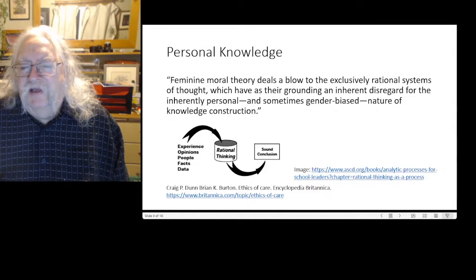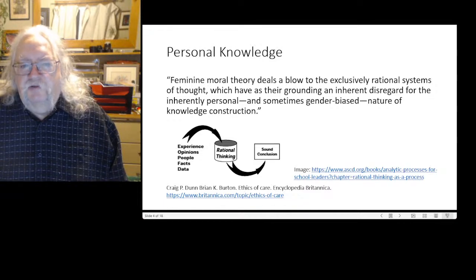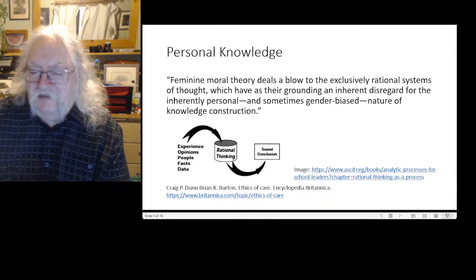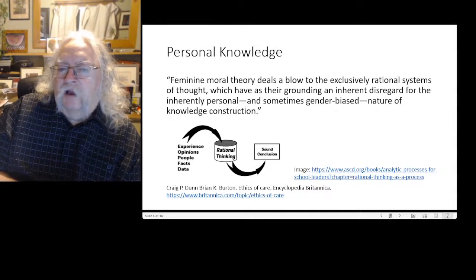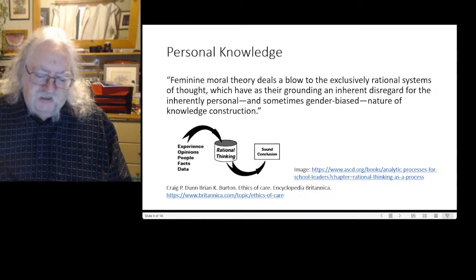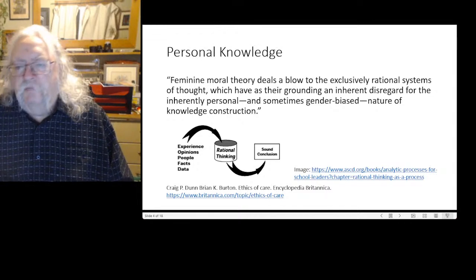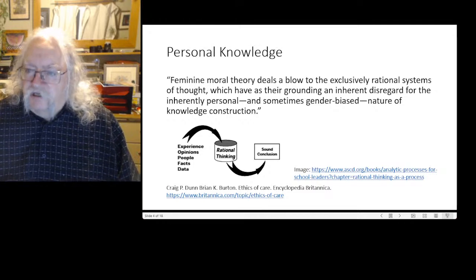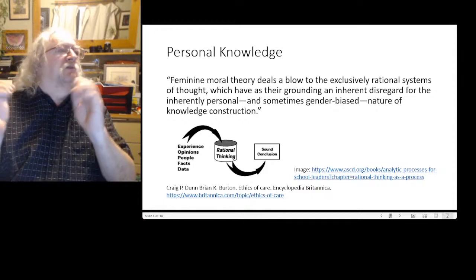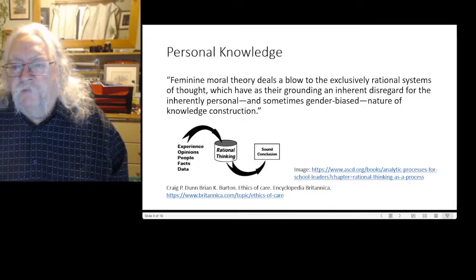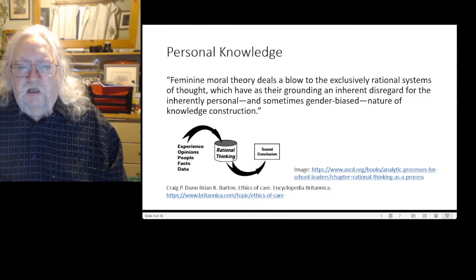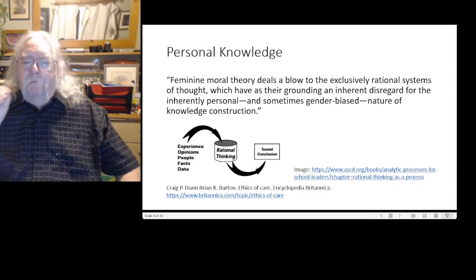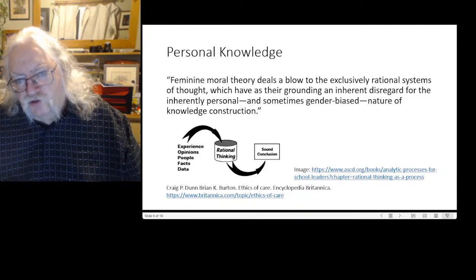They're putting it as opposed to exclusively rational systems with a gender biased nature of knowledge construction. And I think that's all trying to interpret ethics of care through this rationalist, rule-based, symbol-based kind of perspective. But anyhow, what they say, and I quote, "feminine moral theory deals a blow to the exclusively rational systems of thought (or any rational system of thought) which may have as their grounding an inherent disregard for the inherently personal and sometimes gender-biased nature of knowledge construction." So that's a terrible way of representing it, but the essential statement is true.